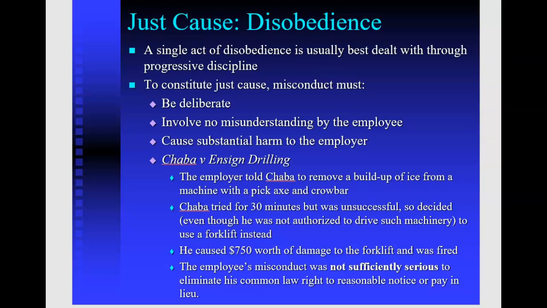However, if there's a single act of disobedience that is deliberate, that involves no misunderstanding by the employee and causes substantial harm to the employer, then this could justify just cause. If it is a pattern of disobedience, several events after a progressive disciplining, so remember, the employer should give several warnings to the extent that it gives a final warning telling the employee that if they keep on being disobedient as they have been, they will be fired for just cause.